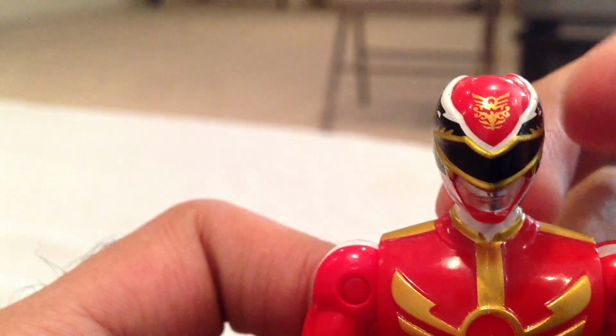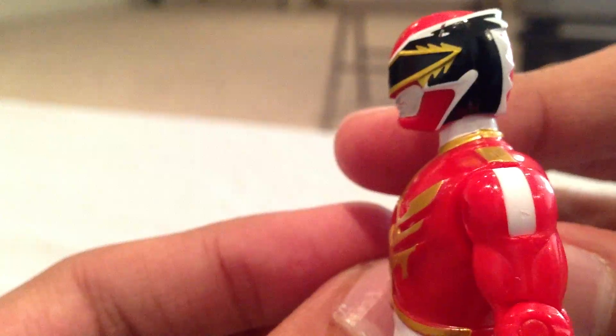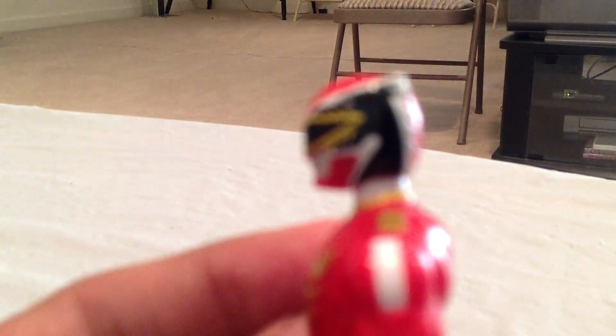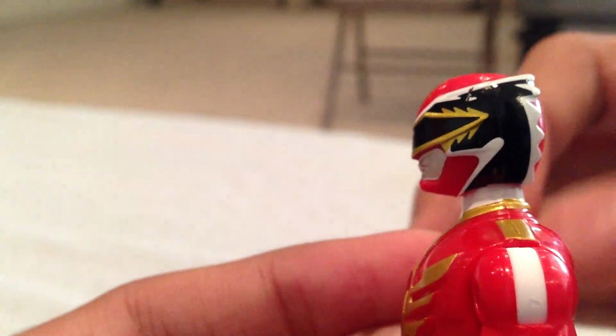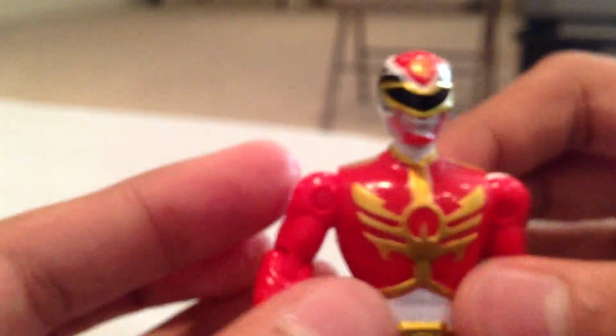Well, there's the logo right there up top, which is pretty cool. But I'm a big fan of how they have their Zords on the side. So as you can see, he has the dragon right there. And I just noticed, I didn't really pay attention to it before, but it's got a little bit of scuffed paint there, which is unfortunate. But yeah, so there's the dragon, which looks pretty cool. So that's that one.